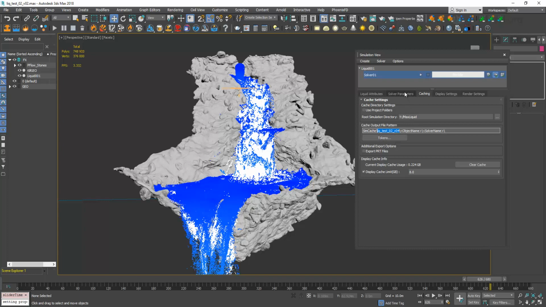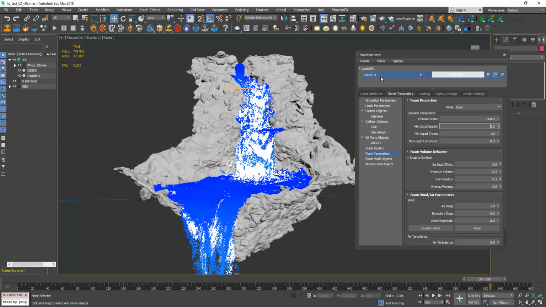All right, so in this situation, I want to create another solver. But one thing I want to show you: if we change some settings here inside of the foam parameters or different parameters inside of our simulation view, and you want to make a parameter default, I don't remember what our liquid speed is by default, we can go here, press the Control button and press the right mouse button on this area, and we will make this parameter default.